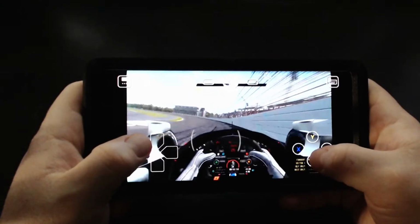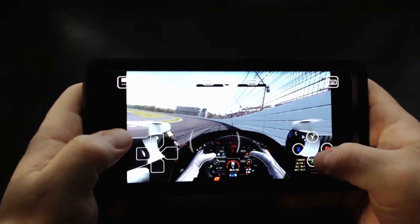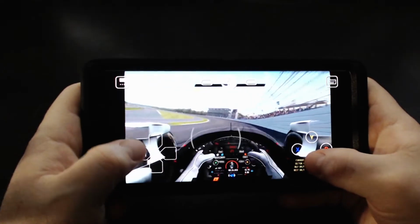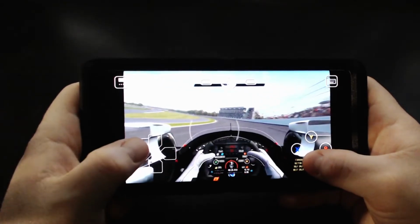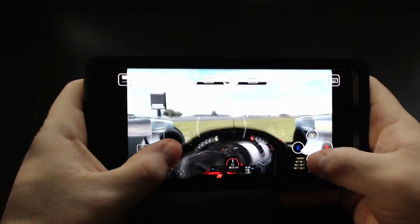Wow. I'm glad I have damage turned off. Otherwise, I'd be dead. That was something. That was like a pre-damage model update iRacing wreck right there.